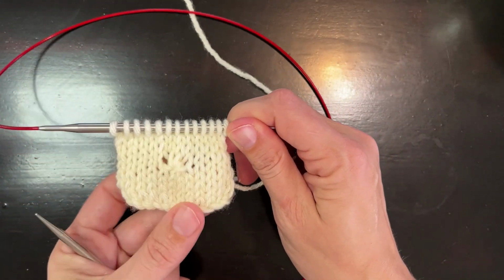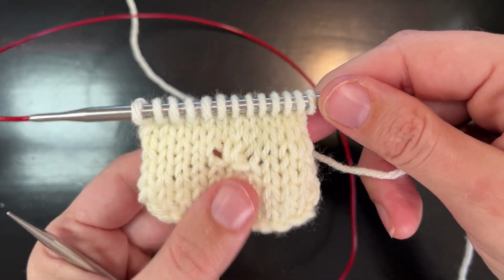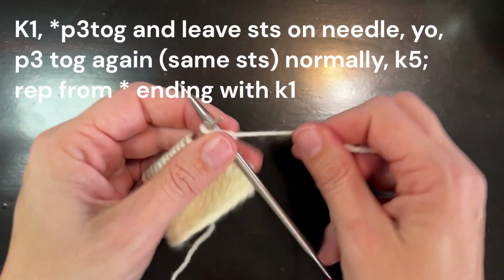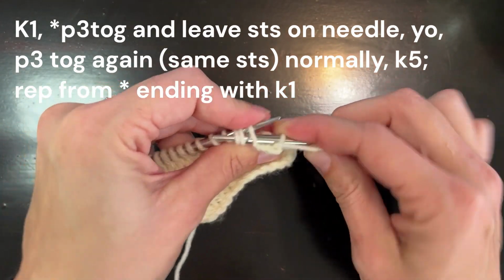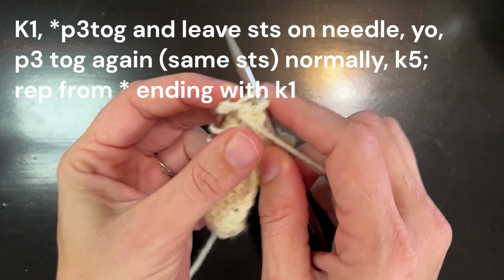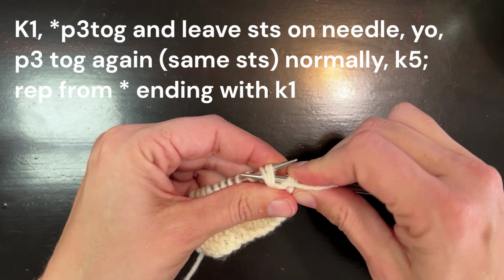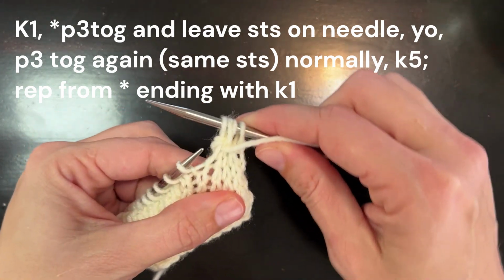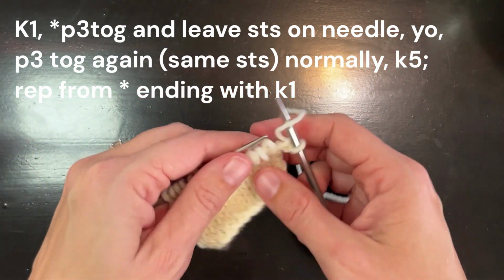Okay, so here we are in row 8. Look how cute that is. I'm going to get nice and close. It's actually turning out the way it's supposed to. Okay, for this one, we're going to knit 1, and then we're going to make our special stitch, which is purl 3 together, and then yarn over, and then purl 3 together again, and pull it off the loop. So see how that's 3 stitches? So weird.